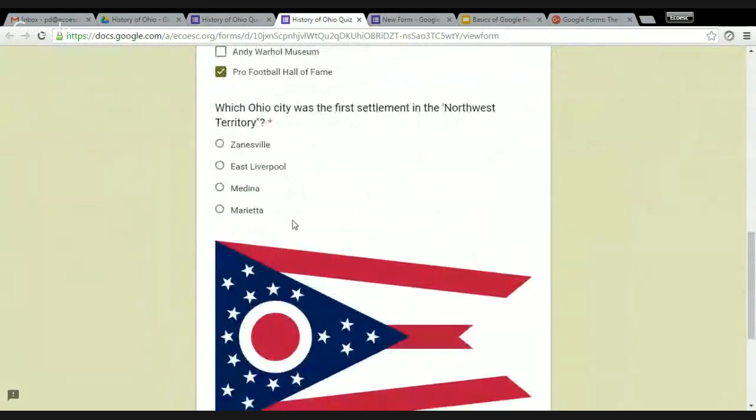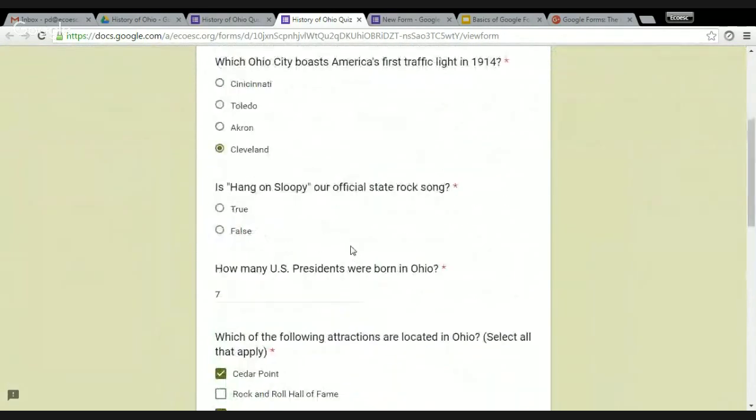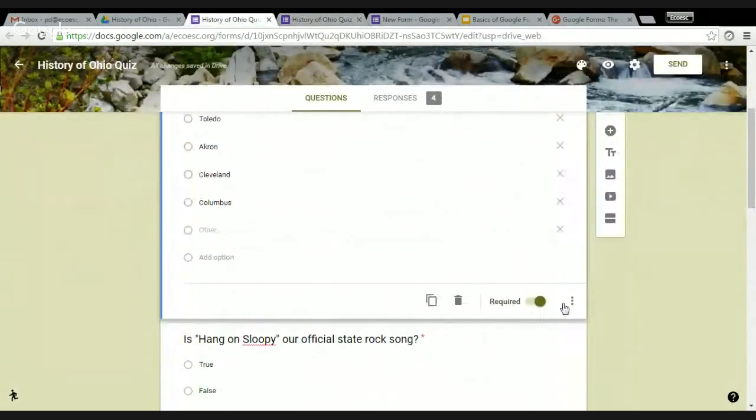So notice I made all my questions required. It's really important, especially when you're sending out even just a plain survey. The main reason you're sending out your survey is to gather information back. And if you have a user that forgets to put that information in there or just doesn't want to put any information in there at all, they could submit it without that being required, and then you just don't have that information back. So again, that's just a simple little visual to check here.